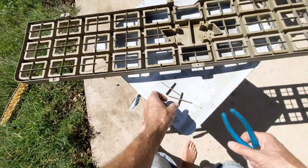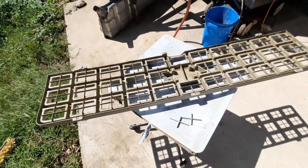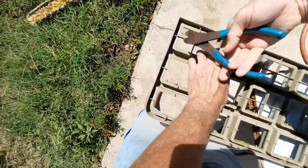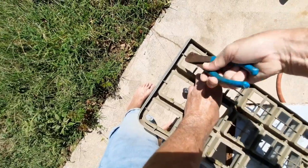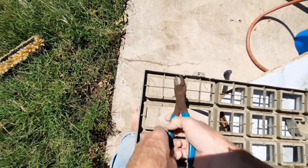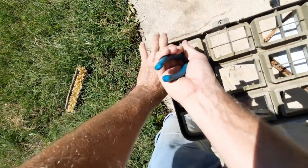We'll do something fun with these. We'll have a little art project with those. Yeah, I don't know what's going through an engineer's mind when they do stuff like this. Let's put little bitty thin pieces of plastic in the grill of a truck. So if a piece of rock, a gravel hits it, it's going to knock the piece out. It's not going to protect the radiator.